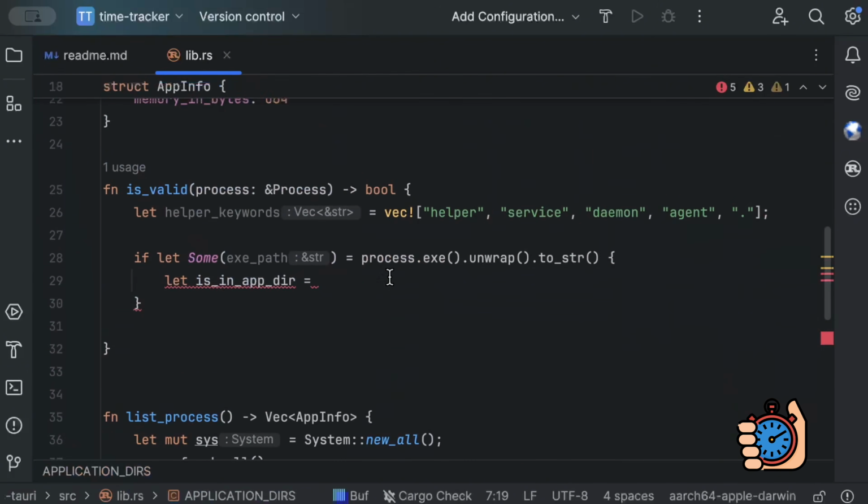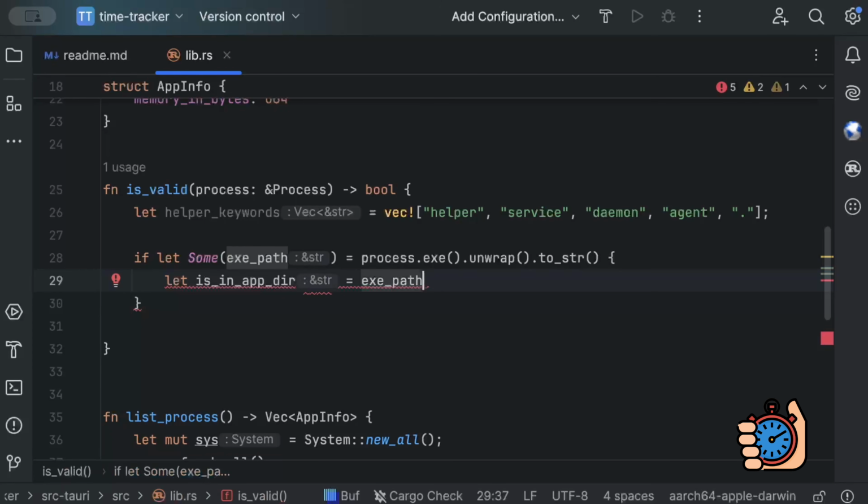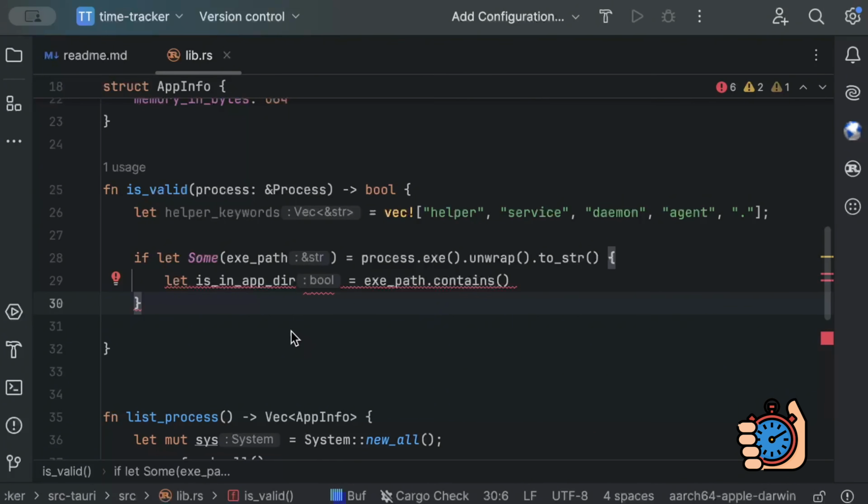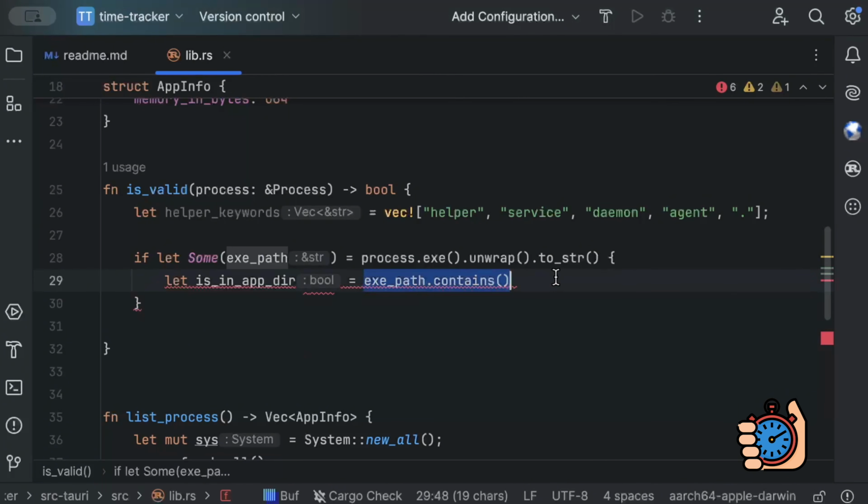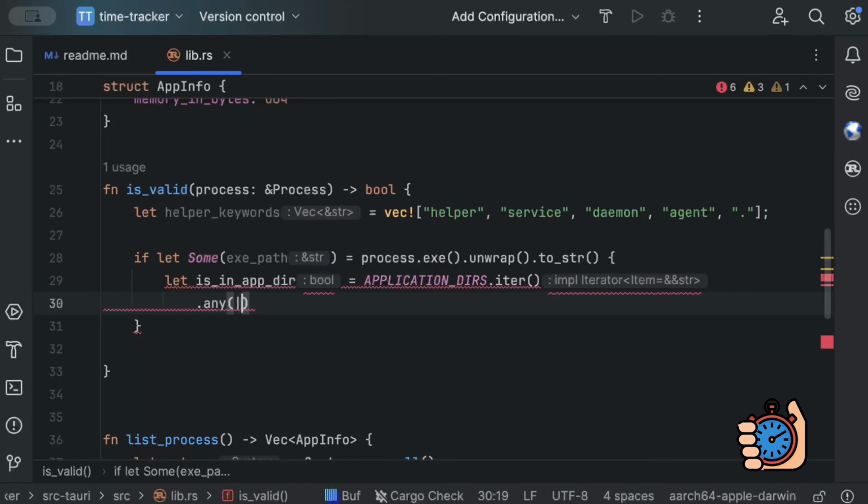Now we'll use this to filter out. So for that we'll do is_in_app_directory: our APPLICATION_DIRECTORIES.iter().any(directory, exe_path.starts_with(directory)).